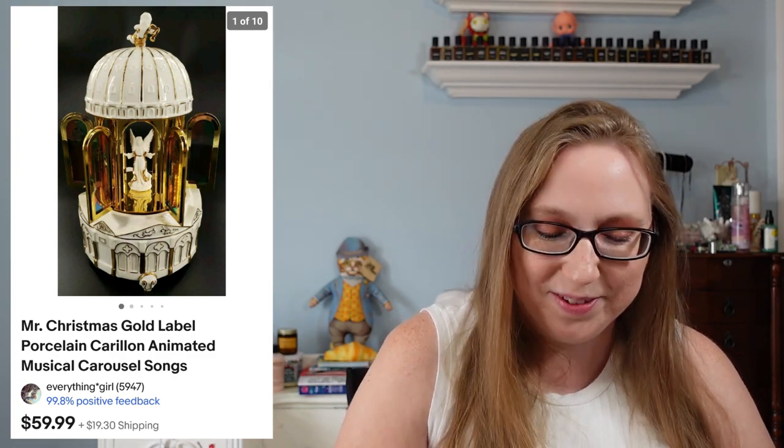This next item was a crop top by a company called Naked Zebra that sold for $9.99, and I feel like that came from a fill-a-bag rummage sale. I also sold a Clinique blush in the shade Mocha Pink for $22.99. That came from a yard sale and I'd say I paid $1 or $2 for it. I also sold a Mr. Christmas Carousel — a Carillon, if I'm pronouncing that right. That sold for $59.99 and came from an auction — $20 or less on that.